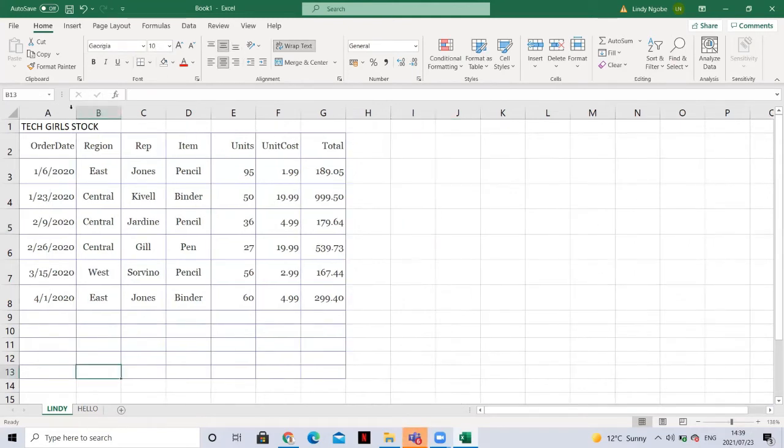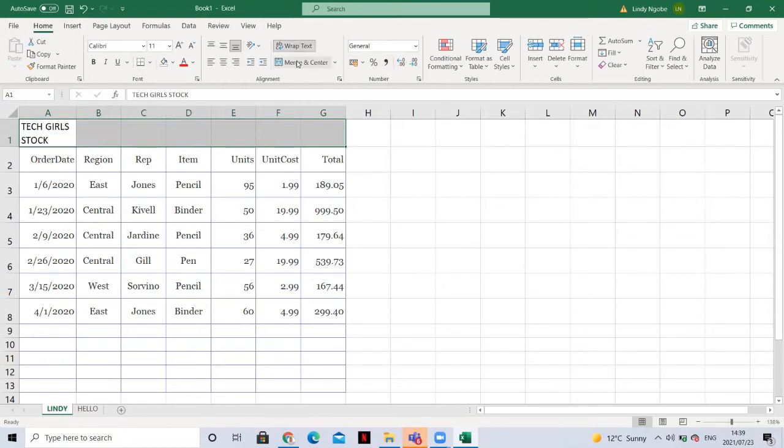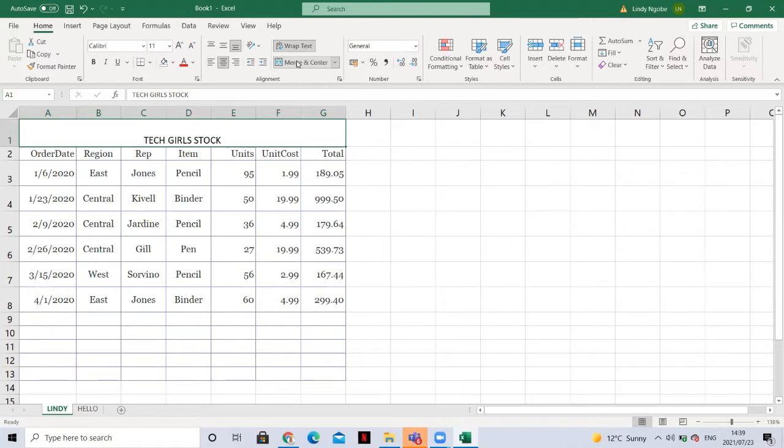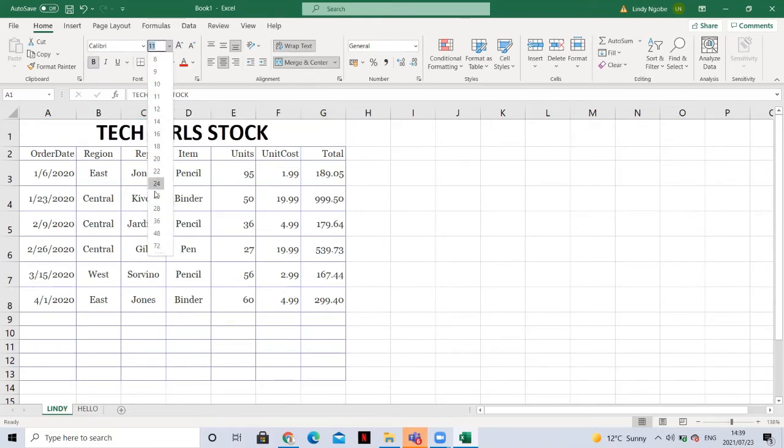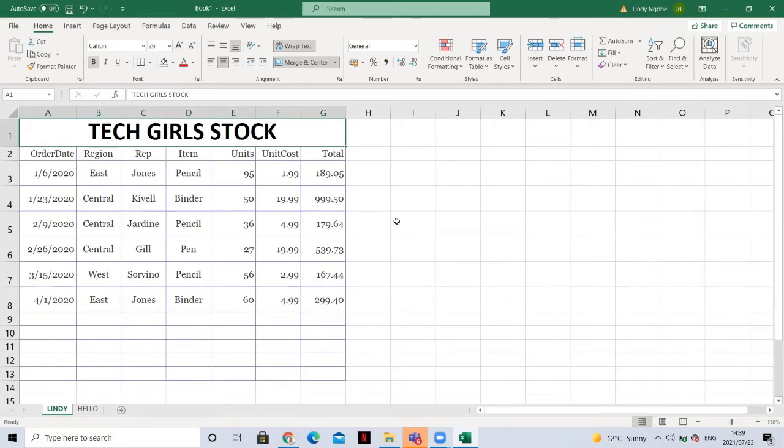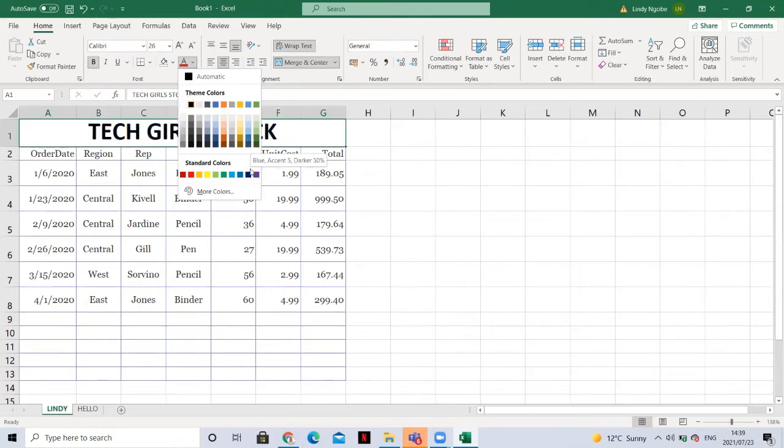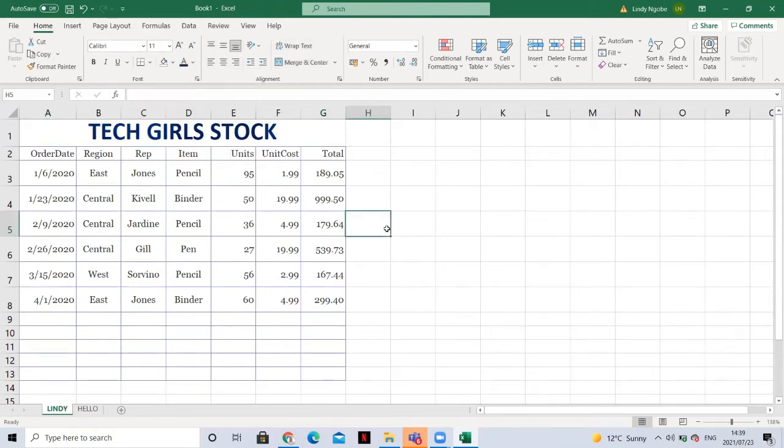And then to make sure that the data fits for the first row, you can just click the top line, and then you'll see it multiple times, and then you just enter it. Now we're going to wrap the heading so that it fits, and we don't want to see the line, and that's when you use Merge and Center. If you want to make it bold, you go to Home, and where there's Font, you just select, and also the size. And now Tech Girls looks different. To add color, you click that A, that's the color for text, and the next one with a bucket is the color for the background.